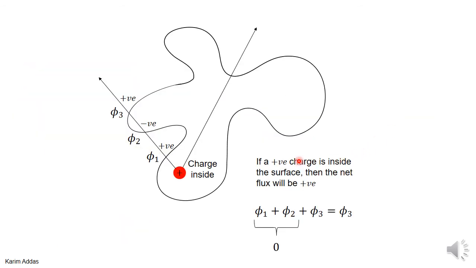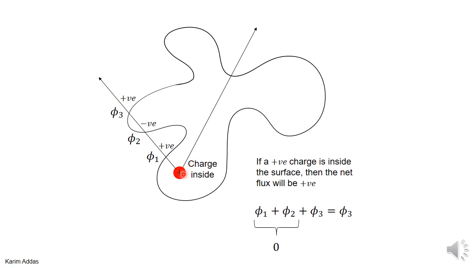If you try to be clever and make your surface, this is a cross section of the surface, with curves like this, you might say that the electric field line will go out and it won't contribute in a positive way for a positive charge. It won't. It'll always work out properly. Because if you take a positive charge, when the electric field line goes out, it goes out with a positive contribution. Then it goes back in with a negative contribution, because the area vector here is pointing this way, from inside to outside, so it gives a negative contribution. And then it goes out again with a positive contribution. This contribution and this contribution cancel each other out exactly. And so in the end, you still get a positive contribution to the flux through the surface.